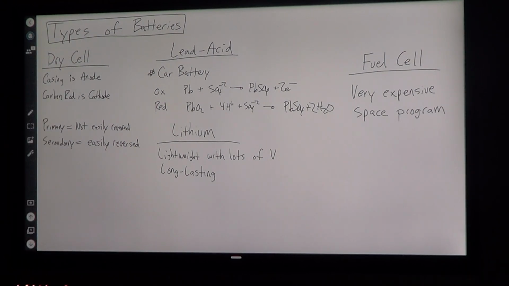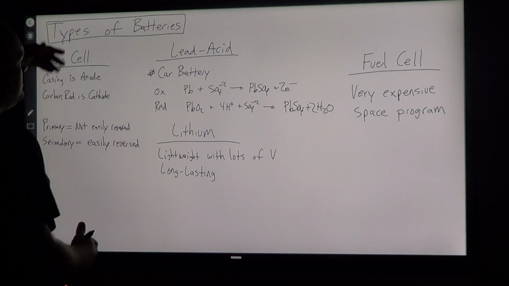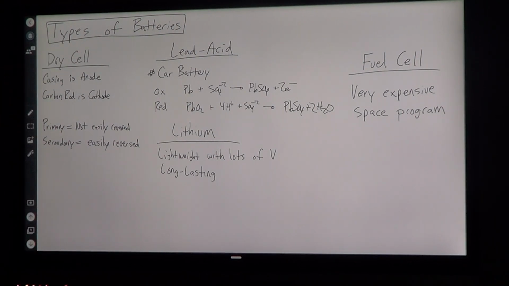Okay? So a dry cell is, if I were to tell you to go to the store and buy me a pack of batteries, you are going to the store to buy some dry cells. And most of the batteries at the store are all 1.5 volts. Okay? And that is because the zinc casing is always the anode for a typical dry cell. You can use other substances, but the standard we use in America and most places to create a 1.5 volt battery is that we make the zinc casing the anode, and then through the center of the battery is a carbon rod that acts as the cathode.